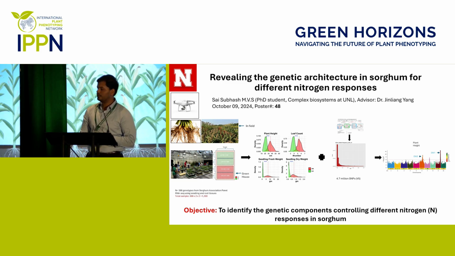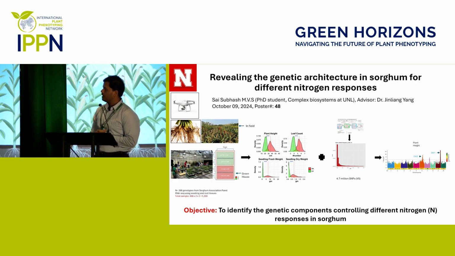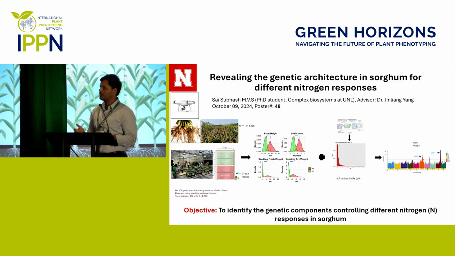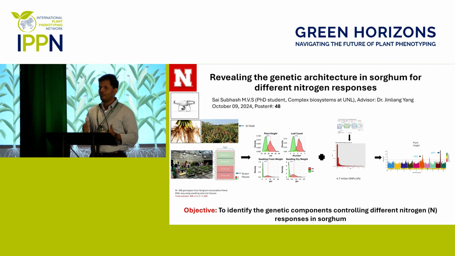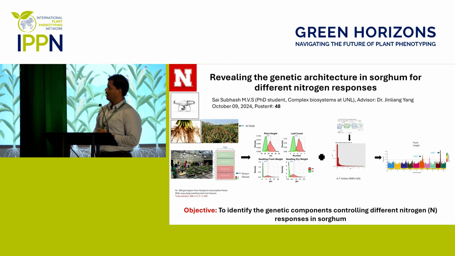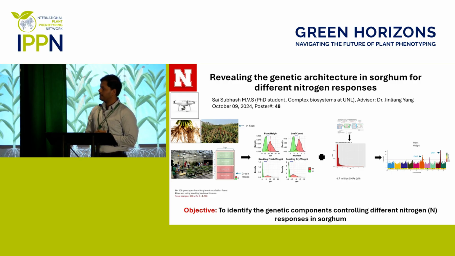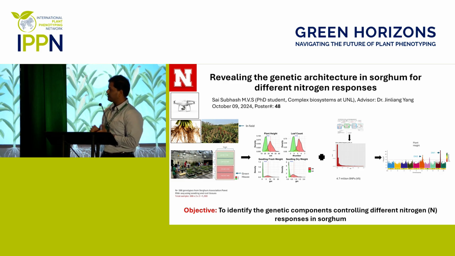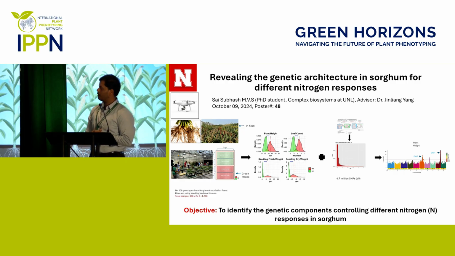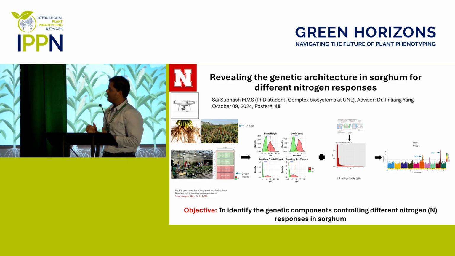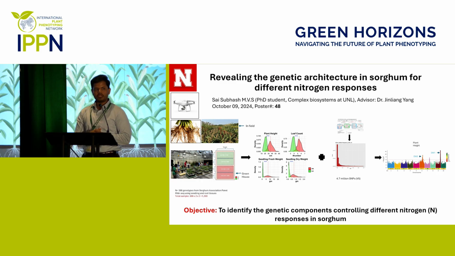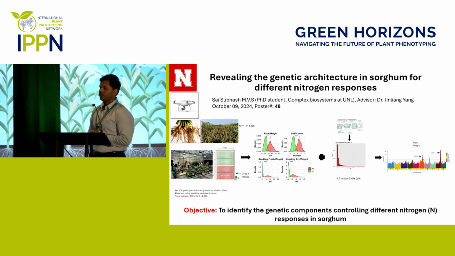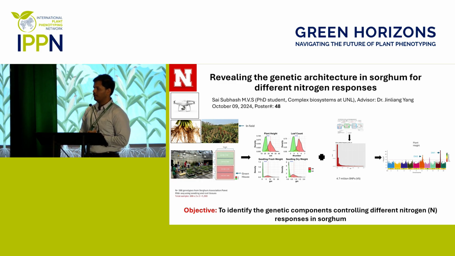The first picture is the data that we collected from the greenhouse as well as from the field. We have much more data from more years. I have analyzed greenhouse traits here. I'm showing 4 different traits: plant height, leaf count, seedling fresh weight, and seedling dry weight. The x-axis is the unit of measurement and the y-axis is the density. We can clearly see that there is a variation for all these traits between the high nitrogen and low nitrogen conditions.